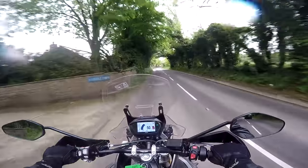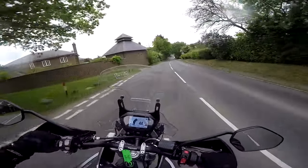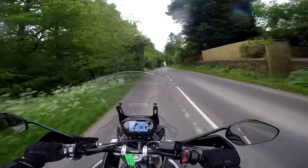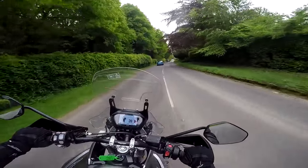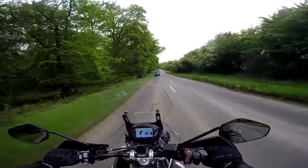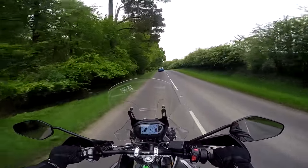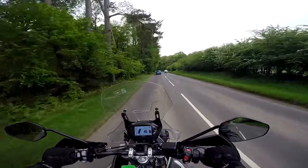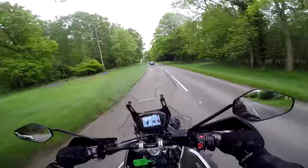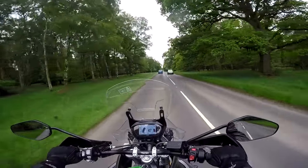I've discovered a new loop route for these test rides near Hemel Hempstead. I'm going to continue up to Ash Ridge and park up in one of the car parks there to show you around the bike and talk you through the spec. It's quite a splendid ride around here. I've had comments from viewers suggesting I carry on this route, because you end up doing a good loop around Berkhamsted and onto the A41 — a great test for the bike. Covers a bit of everything: twisty roads, fast roads, slower stuff, some town work — just what you need on a test ride. There's a little car park just up here that should be ideal for the walk-around.